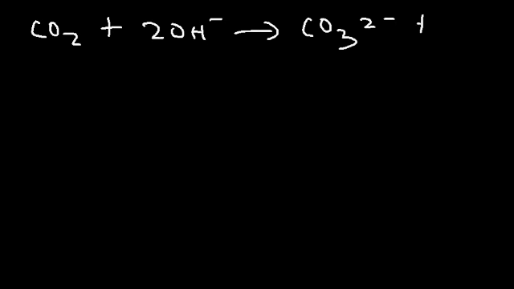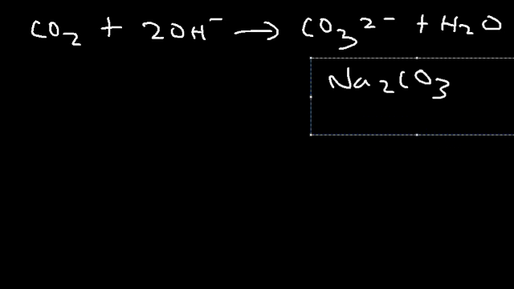Now what about CO2? How does it convert into carbonate? The CO2 that is produced is in the alkaline environment. When you mix CO2 and hydroxide, it's going to turn into carbonate and water. Because one of our products was sodium carbonate. The sodium comes from sodium hydroxide, by the way.